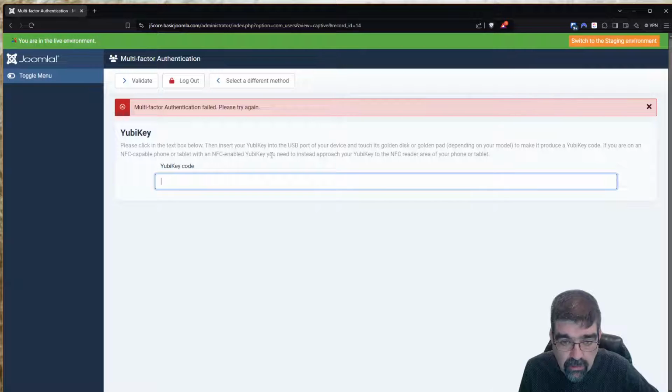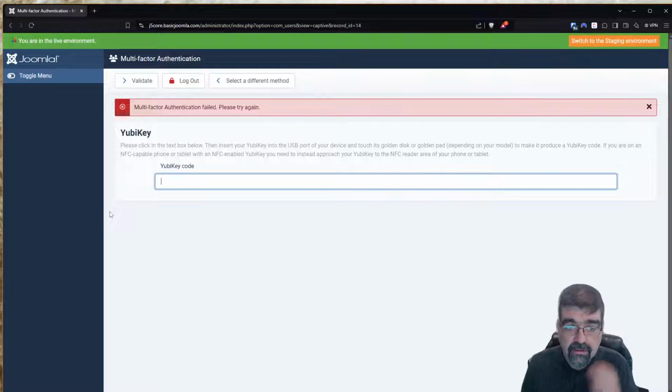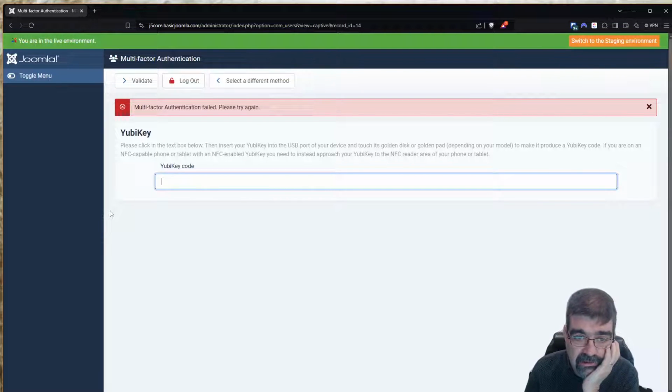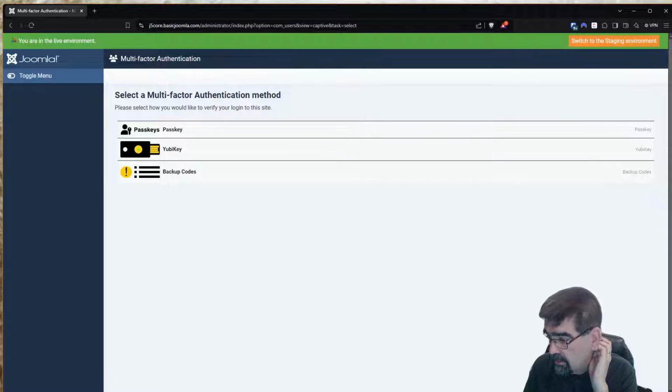Okay, notice up here some UB keys you can just put near a reader area on your phone or tablet. I don't think mine does that. But, yeah, so interesting with that UB key code there. That's that code that shows you can't just add it in there. So that's kind of cool. All right.